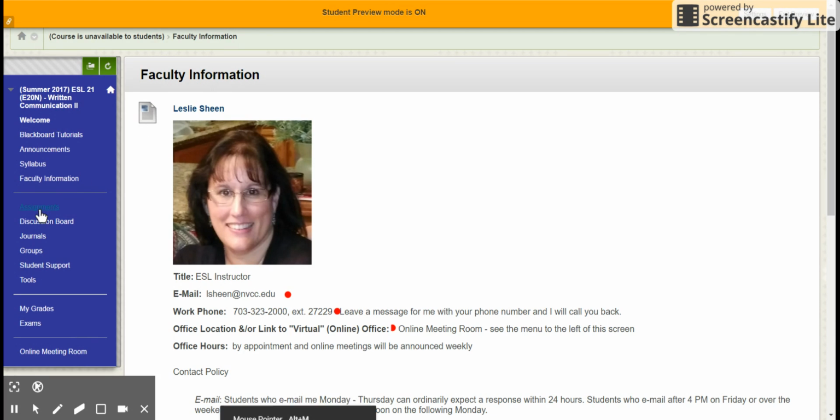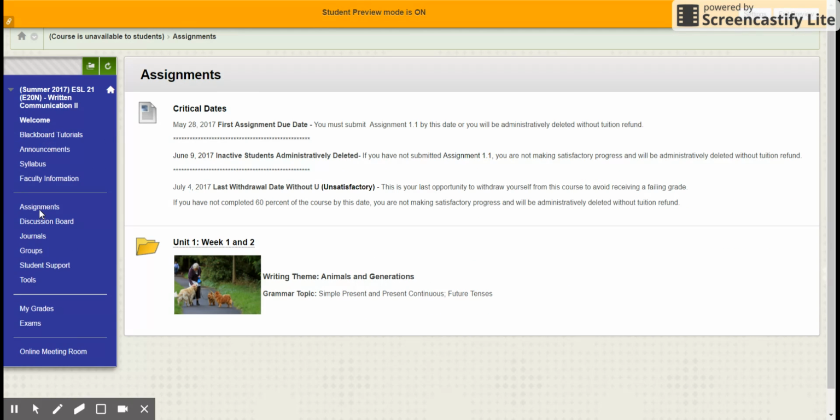Okay, next thing is assignments. Assignments is really important. This is where you need to be going all the time, at least every day, probably every chance you can. At the top, the critical dates are listed. These are very important. You need to pay attention.